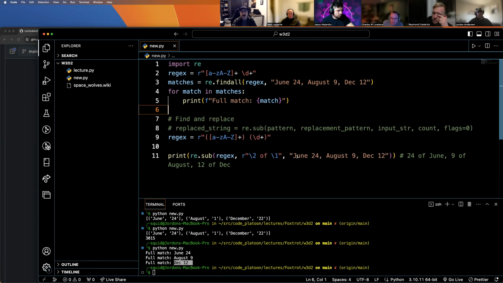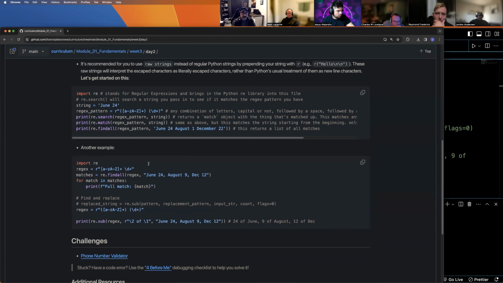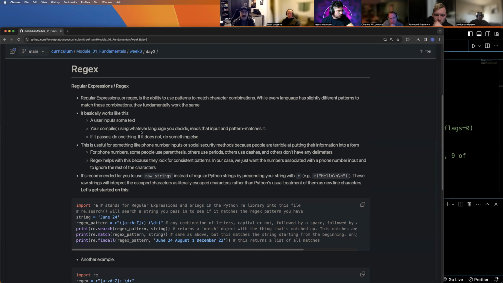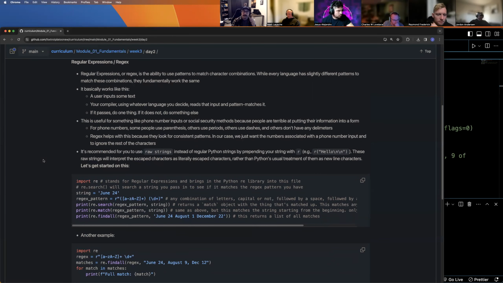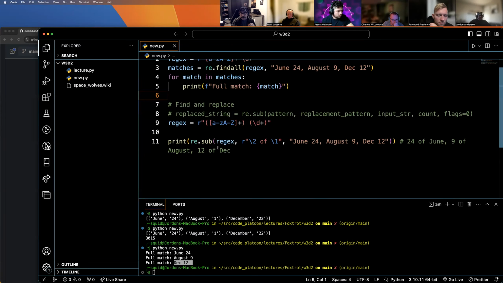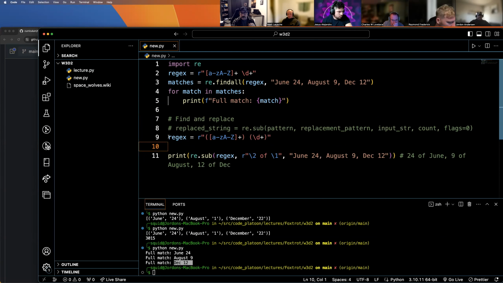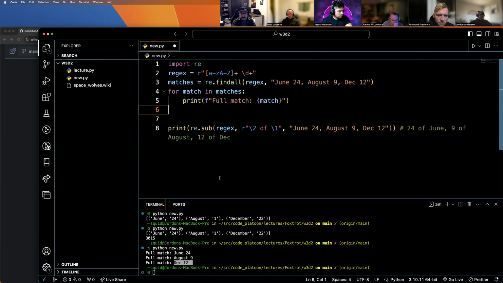Now we're going to talk about find and replace, which is another thing you can do with regex. It pulls everything in as one stream of characters and can return something back. Again, as we said, it can just match things or it can replace. Here is our regex now, which is, again, the exact same. I'm going to stop putting duplicated info on here. And we are going to sub, that should be substitute, using our regex. What's going on here?